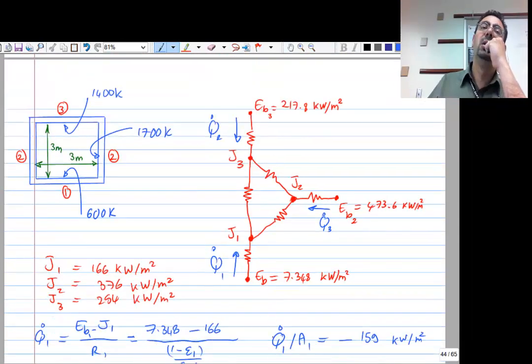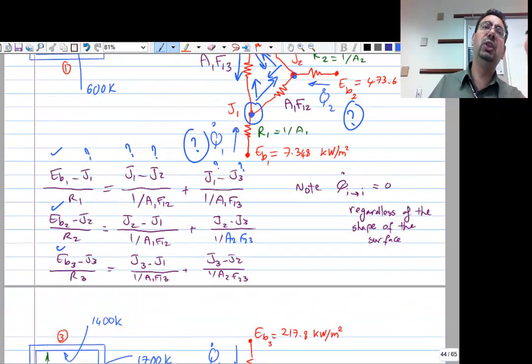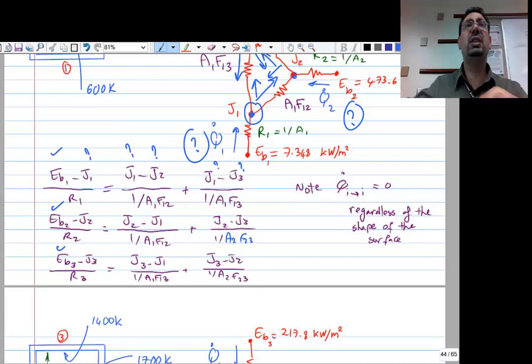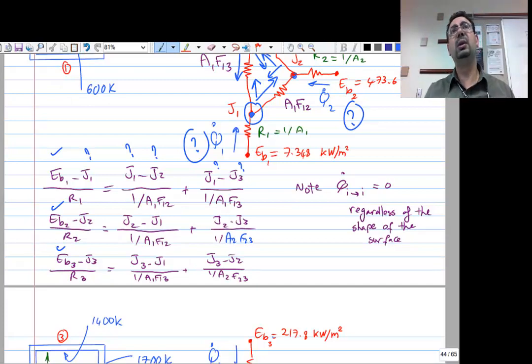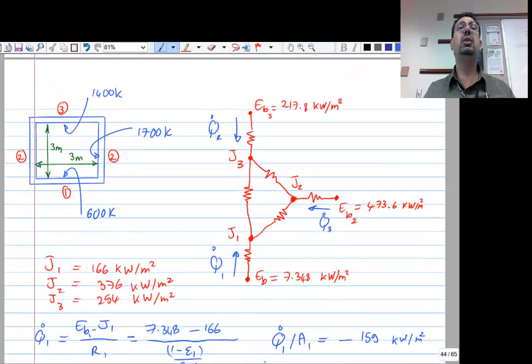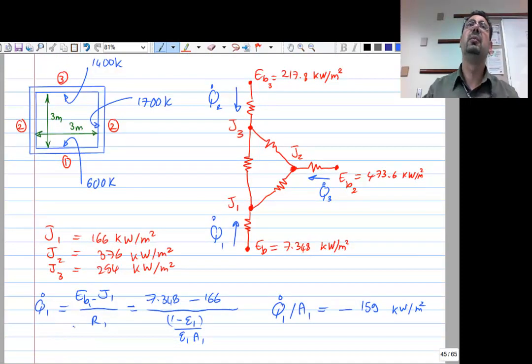Alright? So you can solve them by elimination. From the first equation you get J1 as a function of J2 and J3, you plug it in the second equation, and now you have J2 and J3, you put it in the third equation, and now you have an equation in only J3, you solve for it. Or you just hand the matrix to MATLAB, if this was a project or a homework problem, and tell it here, 3 equations and 3 unknowns. Get me the solution. And you will get your solution, and here are the J's. J1, J2, and J3.